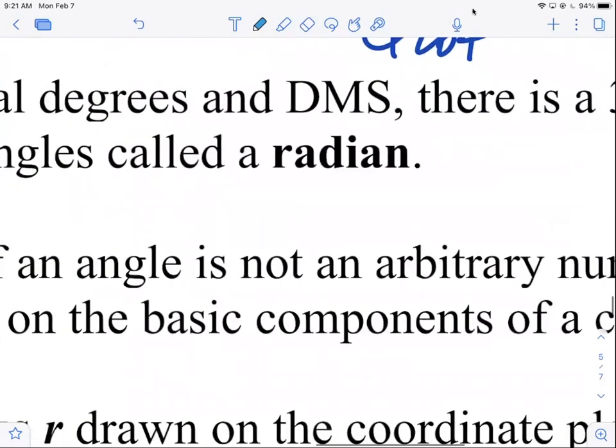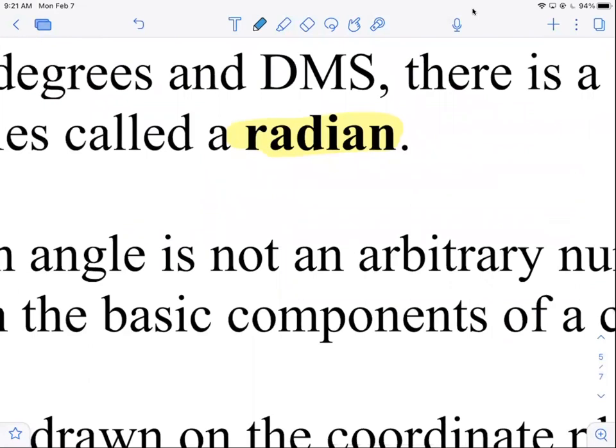And you probably have heard that, right? Radian. Now, the word radian sounds a lot like what other word? Radius, right? And that is not a coincidence, right? Like the letter e, lowercase, being Euler's number, right? That's not a coincidence, as the guy in the video said. It's okay. Radian is built on a radius, okay? So let's see what a radian is.